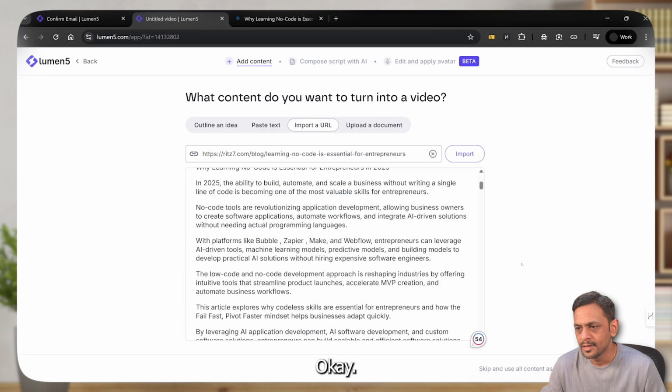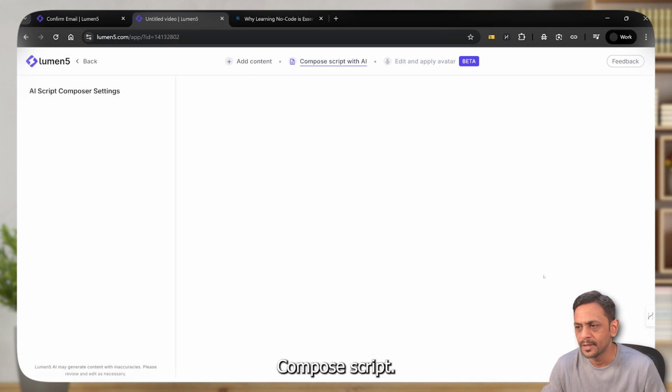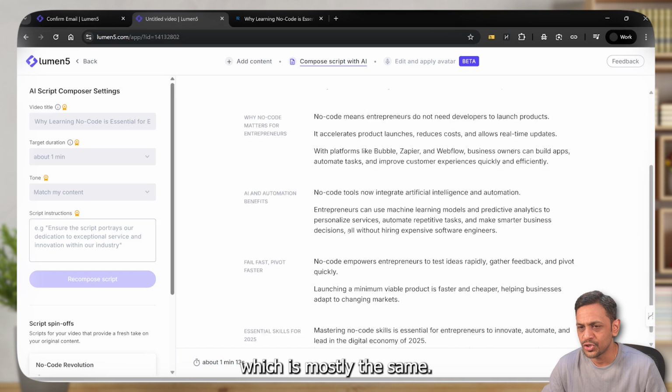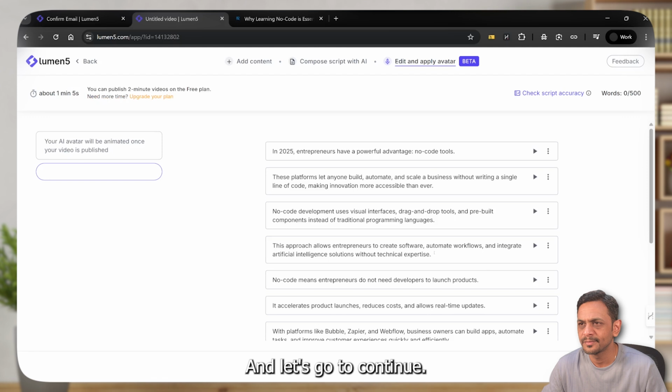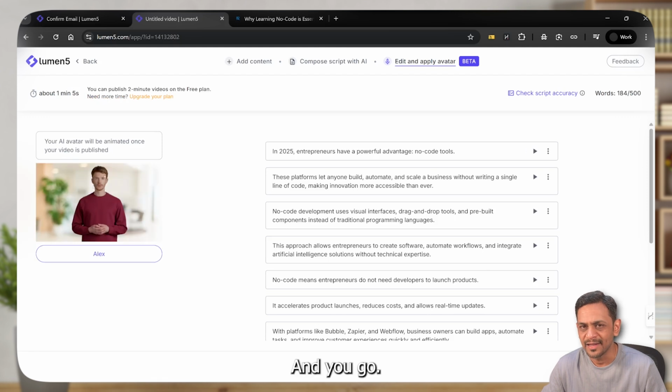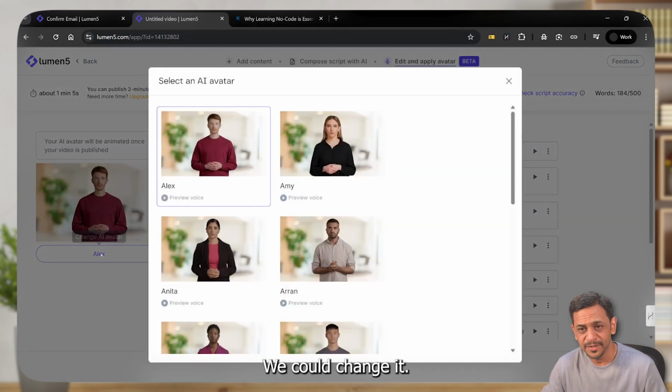Okay, same process, nothing changes. Compose script. So it writes the script for us, which is mostly the same. And let's go to continue. And you go. This is the AI avatar. We could change it. Okay, like Alex, Amy, Anita, Aran.